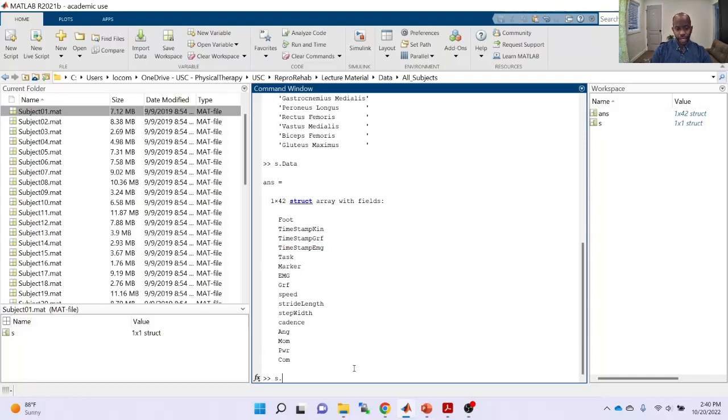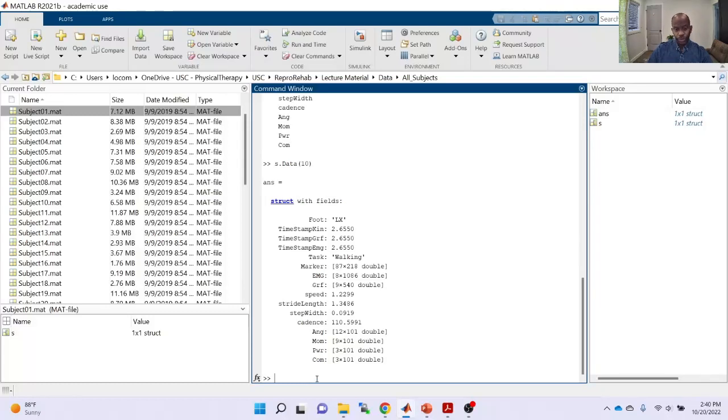So I go s.data. Now I specify which element, in this case 10, of this array that I would like to access. Importantly, we do this here only because we have a 1x42 array in data. So this says give me the data for the 10th trial.